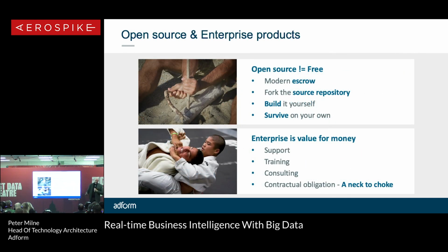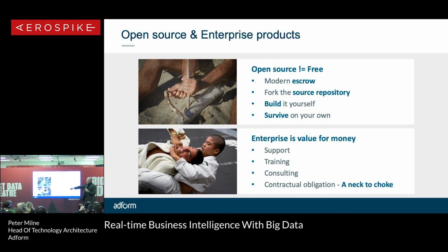The other thing, everybody likes to talk about open source versus an enterprise product. And at Adform, we had a choice to use Aerospike as our primary cookie store with the community edition or the enterprise edition. So the community edition is open source. It is free, essentially, so long as you don't value your own time and you've got 10 or 15 people who are going to look after it the whole time. But if you do open source, fork the source repository yourself, build it yourself, and know how to survive on your own. Why? Because the producer of the open source may disappear sometime in the future.